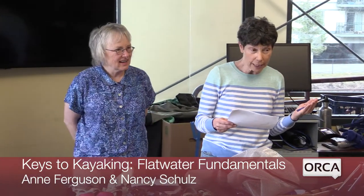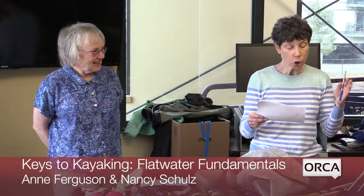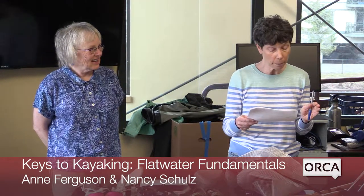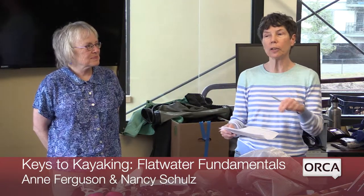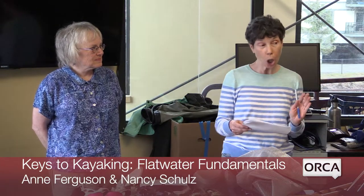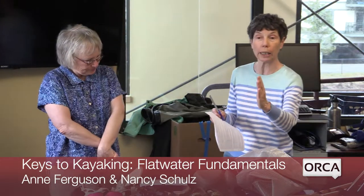The other things to take into account are length and width. Generally speaking, a wide, short boat, so short is 9 feet long, 10 feet long, a wide, short boat is going to be stable. And it will give you a good turning radius. So you've heard the expression, it turns on a dime. So a short kayak will often be able to turn on a dime. But they tend to be slow, and they can possibly have poor tracking. So tracking is the ability of a boat to go in a straight line.